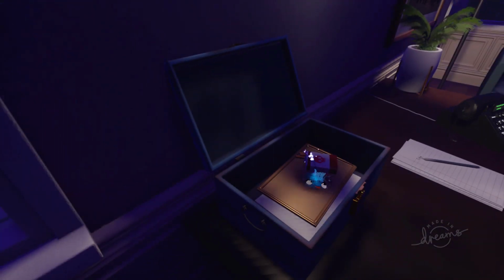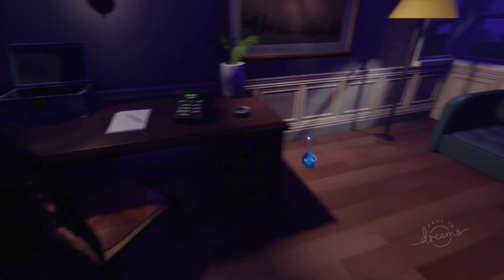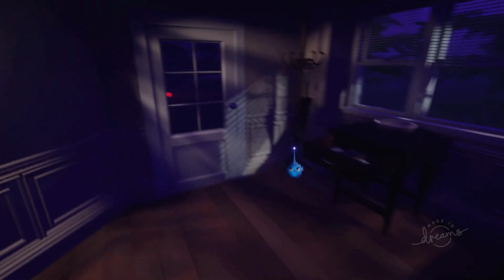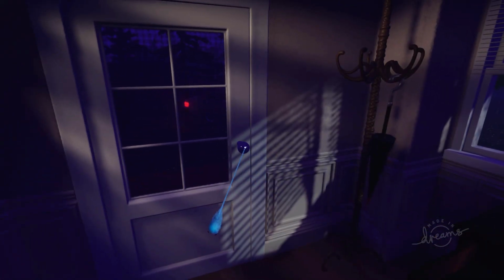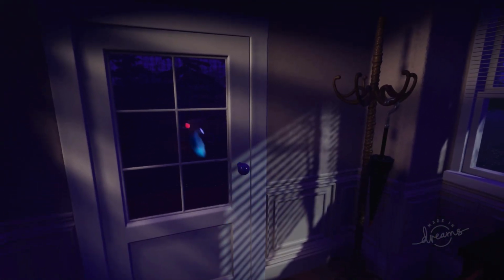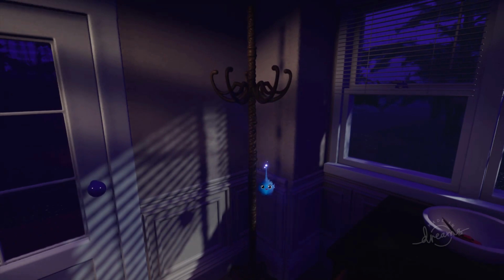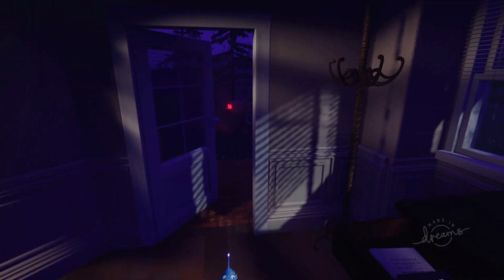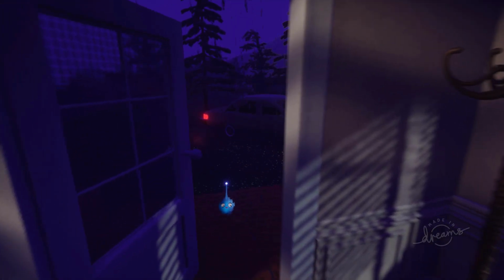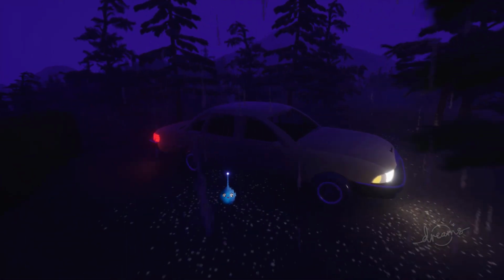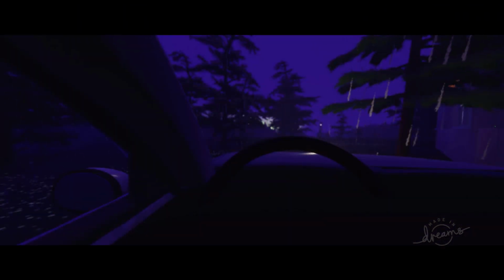I have a lighter. Obviously I don't need cigarettes, just the lighter. And there's the front door. No, won't let me out. Umbrella. Aha. I needed the umbrella. Obviously, it's raining. There's our car. Can we get in? Ooh. There we go. We're obviously not going to walk to the lighthouse. We're going in the car.